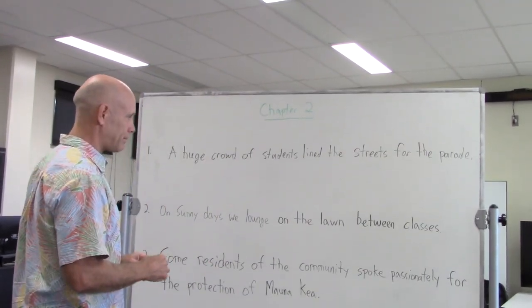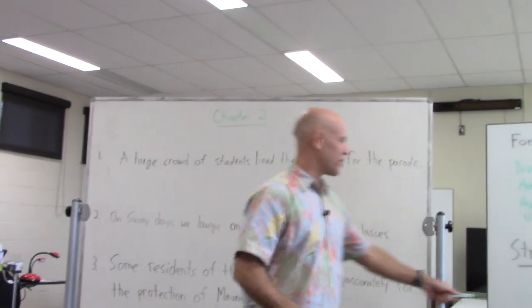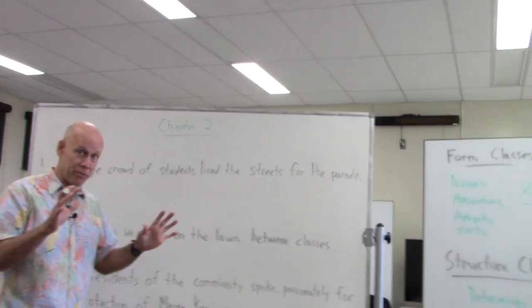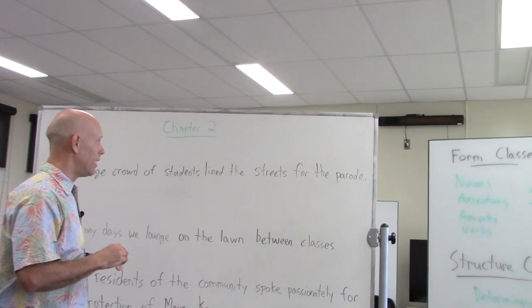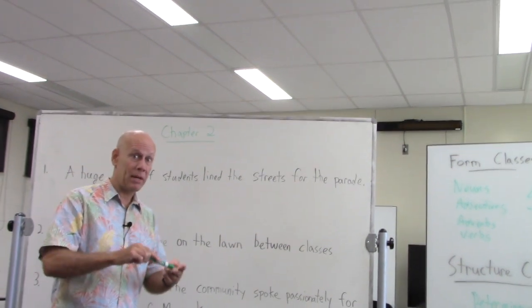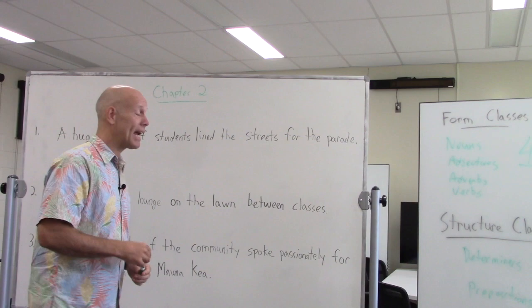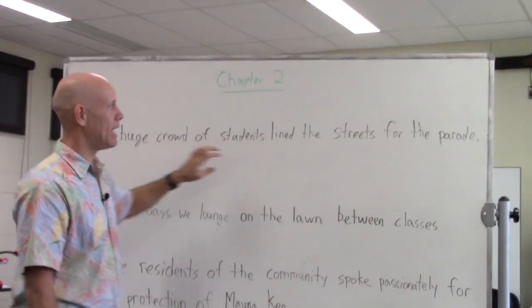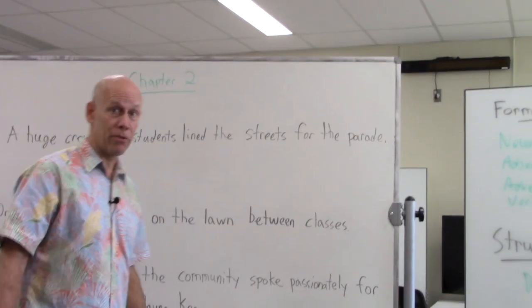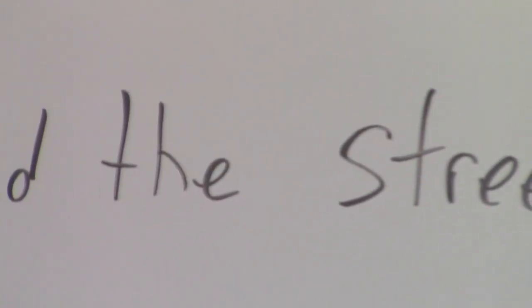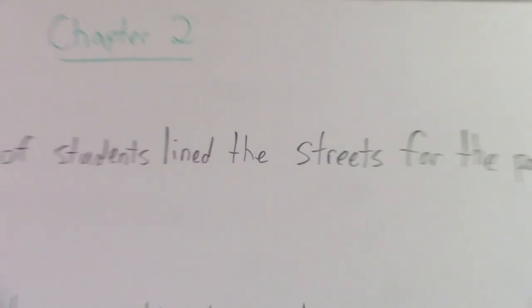Now, we want to look at these determiners because these are the things that let us know where our nouns are in the sentence. And once we know what the nouns and the verbs are, we can figure out what's happening. A noun, by definition, can be made possessive, and it can be made plural, and it's usually indicated by a determiner. A determiner is these kinds of words: a, the. There are lots of other ways. Some numbers and possessives are used as determiners. These are things that let us know where our nouns are.